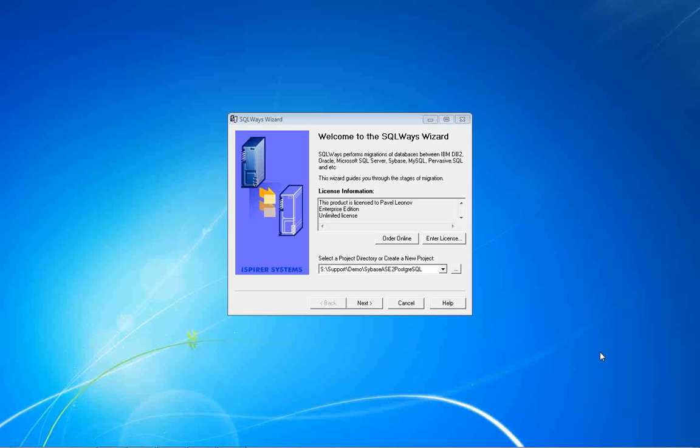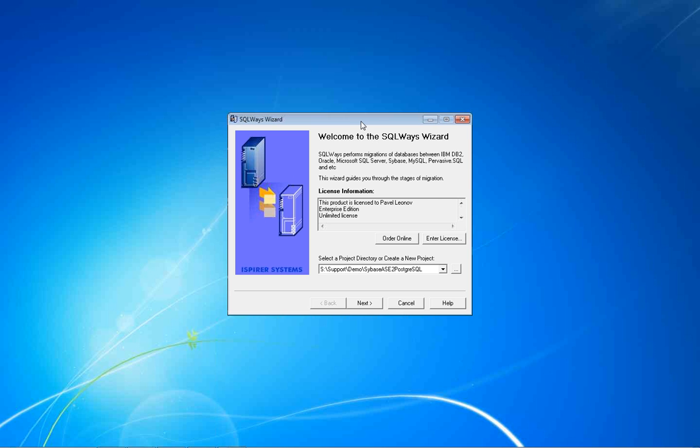Hello, this is a demo regarding Sybase Data Server Enterprise into Postgres database conversion using the SQL ASE tool. First of all, I would like to mention that our company, Sybase Systems, has been working for many years on database and application migration markets and provides tools, facilities, and services for database and application conversion.